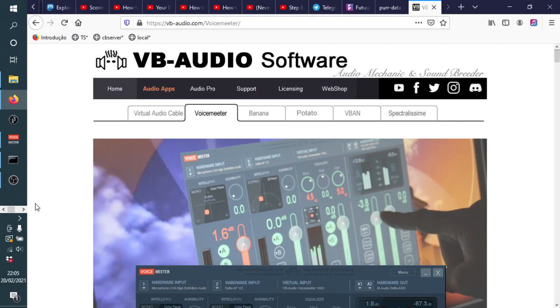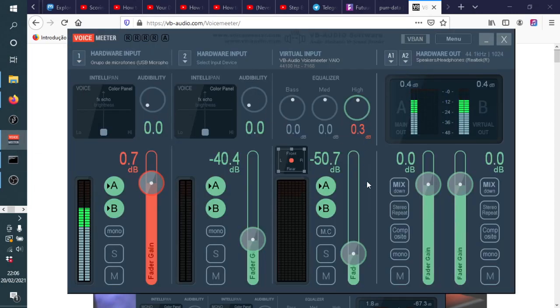So if you go there, download this. I'll put this link in the description as well, and you will get this quite nice looking mixing desk now, which Windows really needs. As you can see, I've got my mic coming in on this. FL Studio is going out here. This is how I mix all the sounds together.